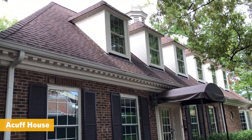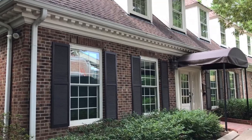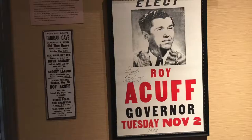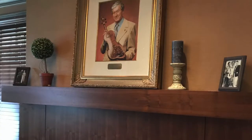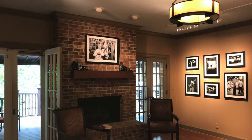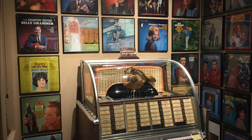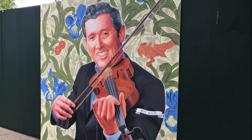Roy Acuff's house is right next to the Grand Ole Opry and can be toured for ten dollars. However, only two of the rooms are original and you don't get to tour the entire house. There is a video about Roy Acuff and another about the Grand Ole Opry's staff photographer Les Everett. Many of his photos are displayed and the house predominantly serves as a gallery for his work. Not knowing who Roy Acuff was prior to our visit, we appreciated learning more about him but would have otherwise skipped this attraction.